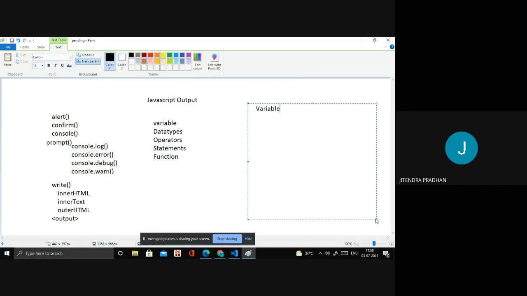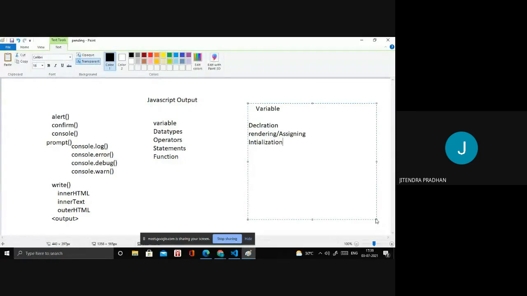Okay, configuring a variable always involves three steps: declaration, assigning, and initialization.